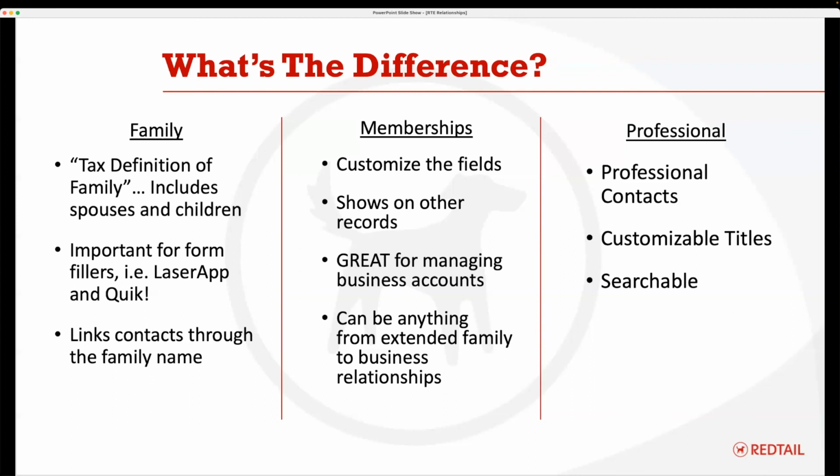And finally, we have professional contacts. And professional contacts are a great way for you to store any sort of affiliation that in a business or professional capacity might need to be searched or later reported on. So that way you can easily access anyone who is taking advantage of a life coach or a therapist or a CPA or a lawyer, or even better, tracking beneficiaries, because tracking beneficiaries in the system can definitely be something that can find a tough spot for you and your team.